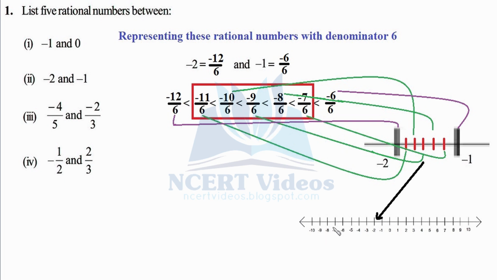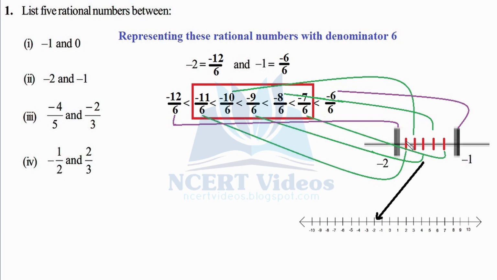However, we are not talking about this thing. This is just to tell you how these numbers are reduced in the numerator part, whereas we are only talking in between minus 2 and minus 1, because we are asked to find between minus 2 and minus 1. So if you magnify this portion, the same has been done here as we did in the previous part. This is minus 2, this is minus 1, and we have divided it into 6 equal parts. So 1, 2, 3, 4, 5, 6.